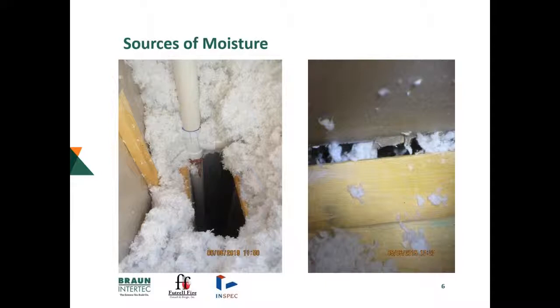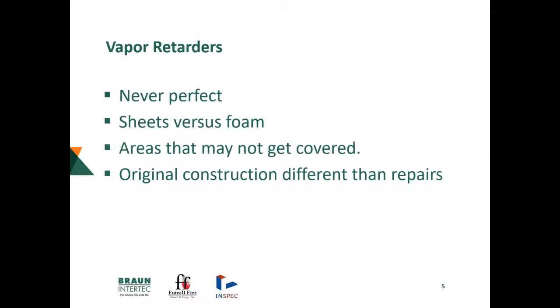So one thing that you also need to think about as we're looking at it, and I'll go back to this previous one on the bottom where it says original construction is different than repairs. Normally we try and get the building dried in and get the roof on top of things and then do everything from underneath. We can't necessarily do that in the repair of some of these buildings because we'd be in everybody's units tearing the ceilings out. So instead, we do a repair from the top side by pulling off the plywood, pulling out the insulation, and spray foaming those areas to get that air barrier back in place.